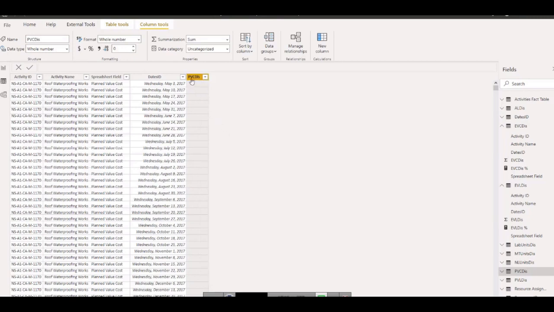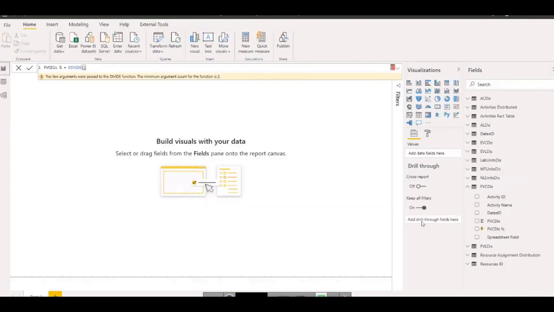It can be an average of this complete column, a maximum value, a minimum value, or a sum value. Anything which gives me a single scalar value. So remember, whenever we use an iterative value in a DAX formula, we need to use an aggregate, that is, a scalar value.